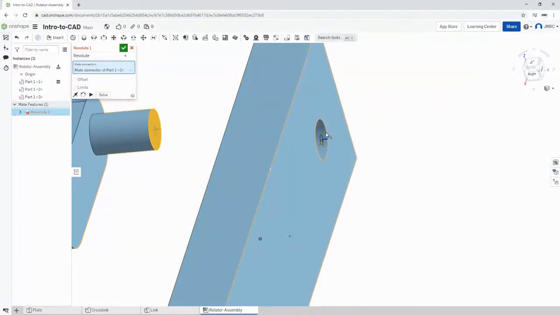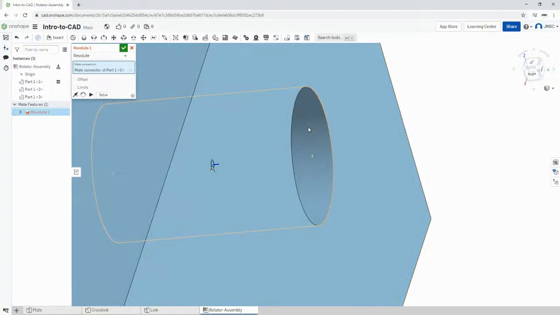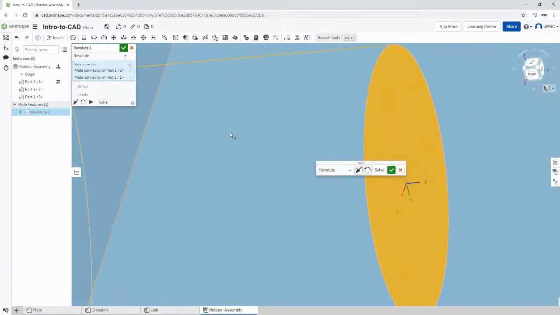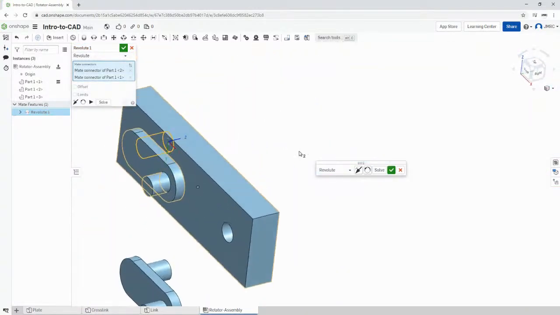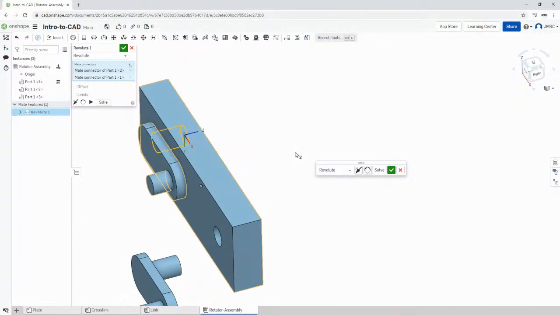I'm going to hover over, zoom in to this cylinder's face and select this mate connector. Left click. Okay, and notice those two mate connectors mated, or touched, or went coincident with each other.